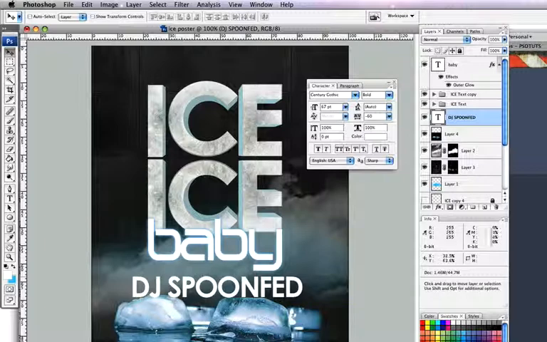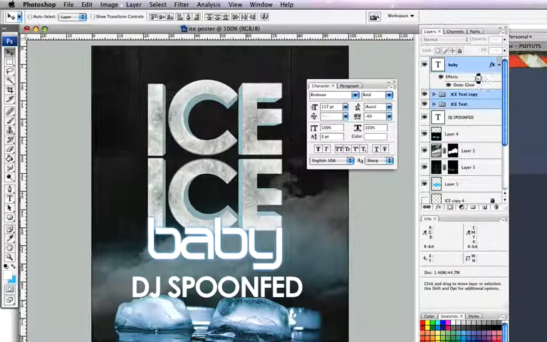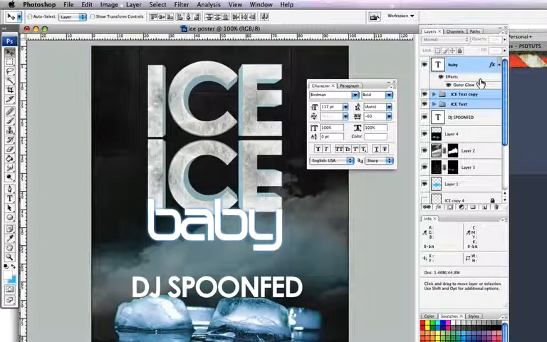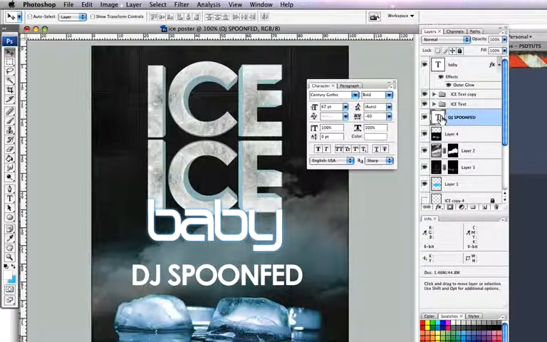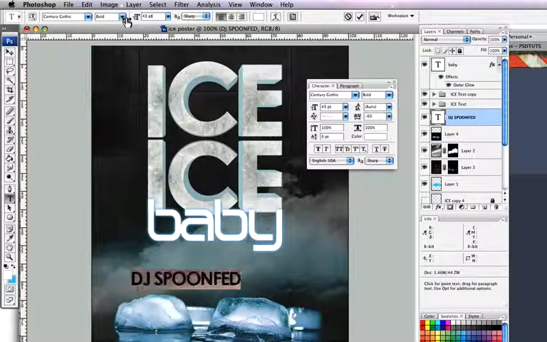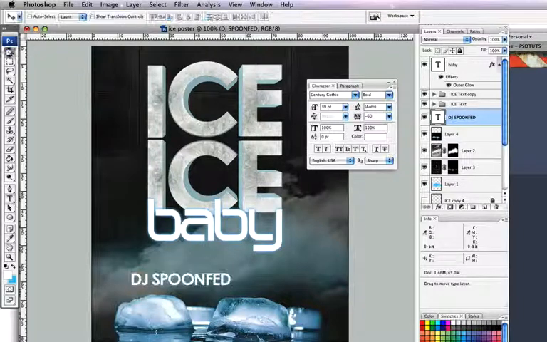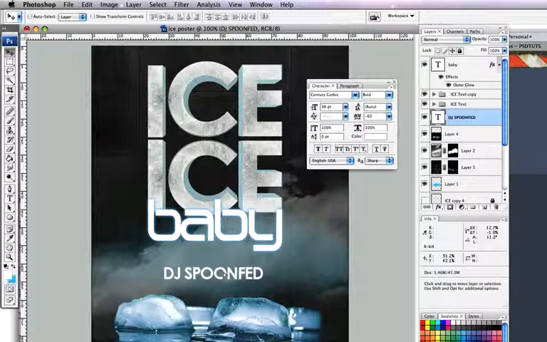And I'm realizing that I'm running out a little bit of space in between, so if I grab everything above, hold down Shift, and just nudge that all up a little bit, it's going to give me a bit more room to play around with. Go back to my DJ, there we go, and again reduce the size right down. Like so. Okay, once you've got that layer on there, we're just going to apply a gradient overlay.